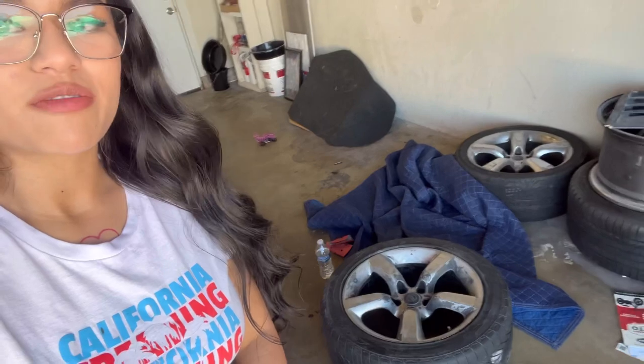Now, if these were any other wheels, I probably would have sat there and actually taken the time to peel them. But these are stock wheels and they're just my drift spares, so I'm not too worried about them getting scratched. I got the majority off with that. I'm gonna go ahead and take this wheel outside and rinse it down, and while that's drying off outside, I'm gonna bring in the other three and start prepping them with the paper and tape so I can start painting them.